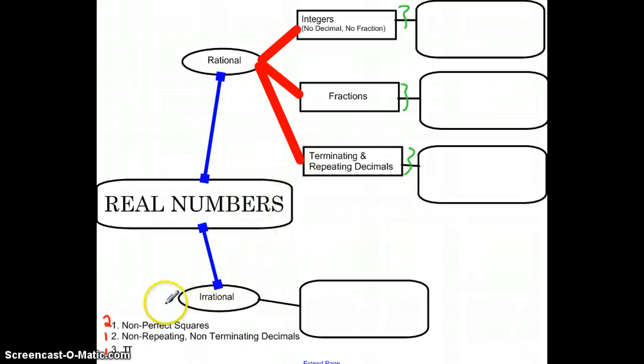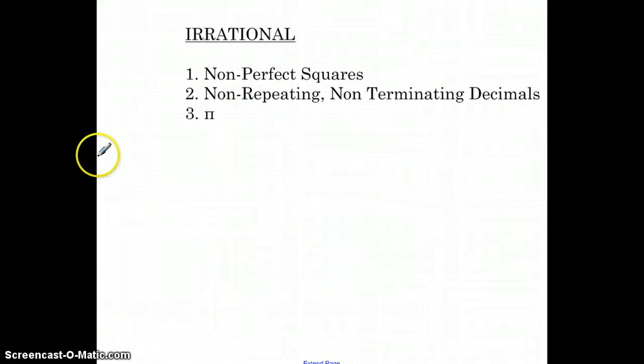Okay, so this gives us some insight onto rational versus irrational. Again, if you think about it, really the majority of the numbers you deal with are rational except for non-perfect squares, decimals that don't repeat and they don't end, terminate, or pi. Okay, so hopefully that helps you into classifying rational and irrational. Hopefully that helps you estimating square roots. And we'll do some more work on this in class.